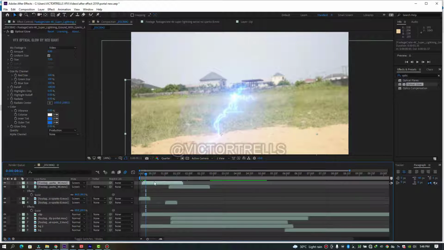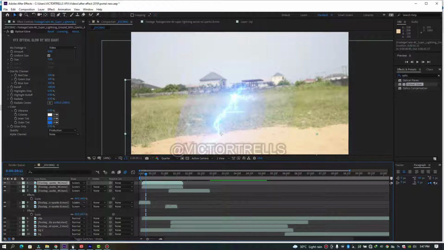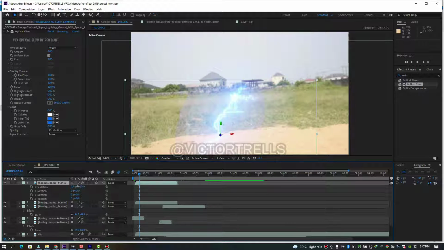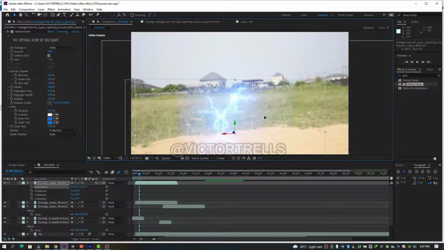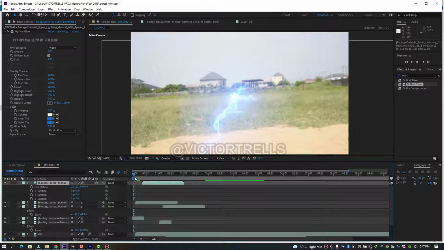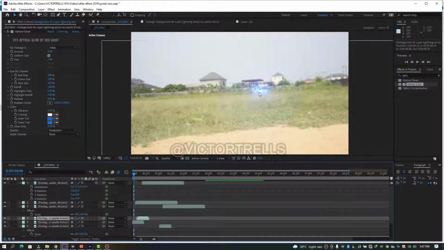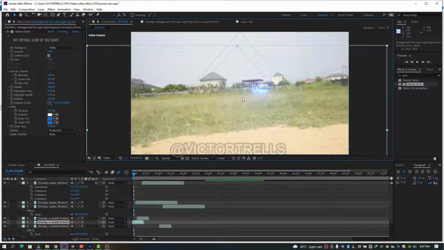I'm going to be adding this one, duplicate this one, and then make it a 3D lightning, and then rotate this so it goes the opposite way. Yeah, and I'm going to shift it at the same time, and make sure it does not come at the same time as the other one. I'm also going to be duplicating the first lightning that comes out at the top, and then maybe I take it a little bit away from this.